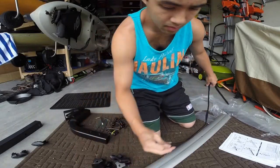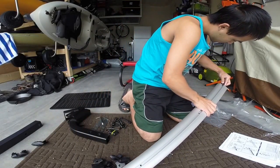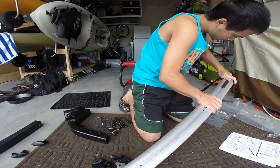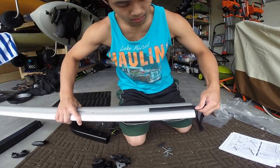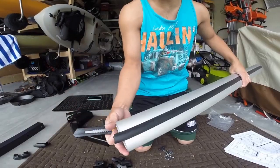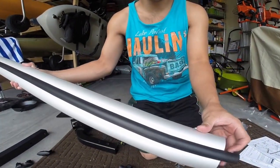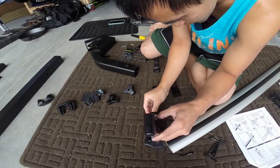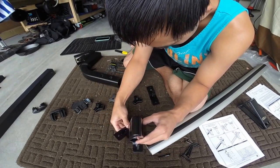This little rubber guardrail goes in between and cushions your kayak. You actually want to put this on a little later — put the screw bolts in first. You can see the holes right down the center. Put the screws in, and then later add this rubber protection piece, or you can do it now, cut it to shape, remove it, and then put the screws in so it's all measured out correctly.